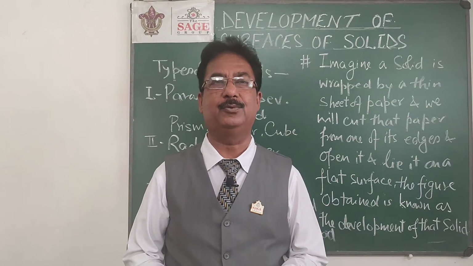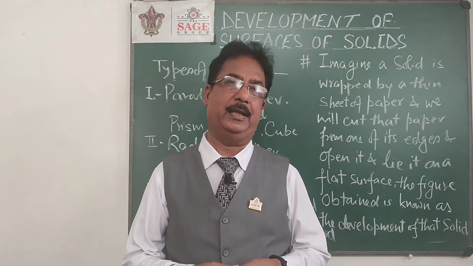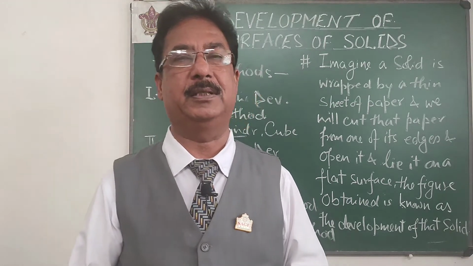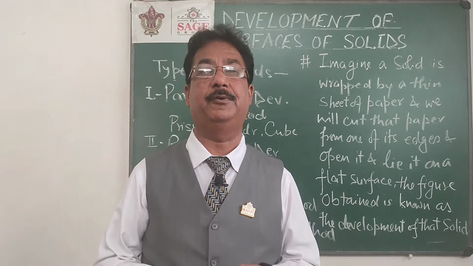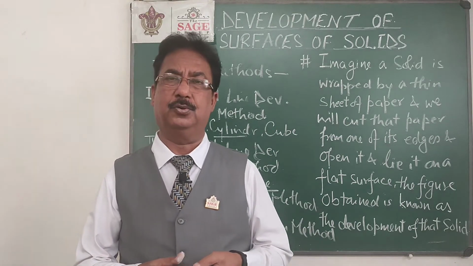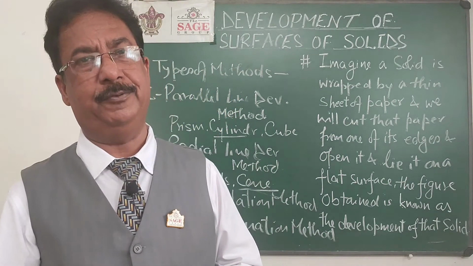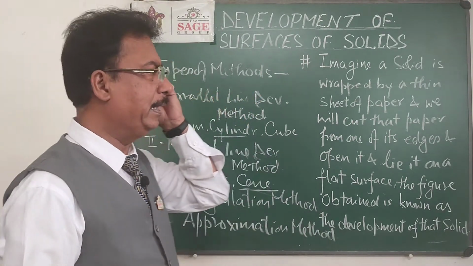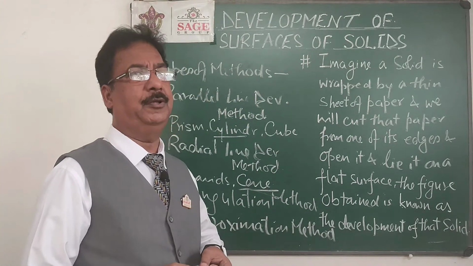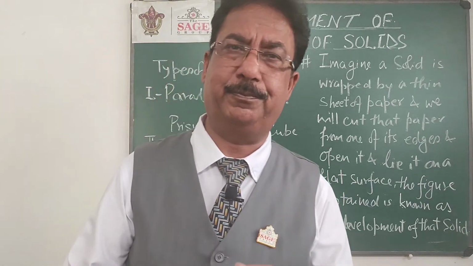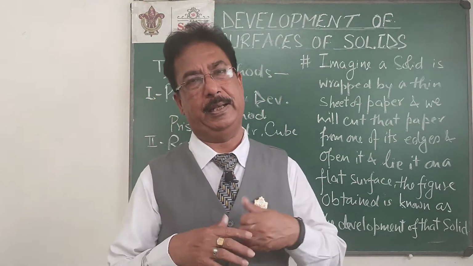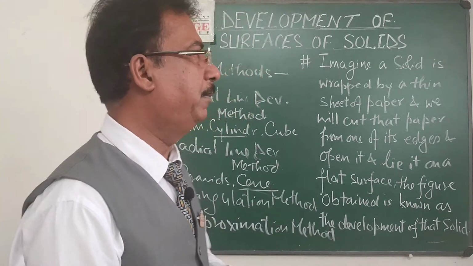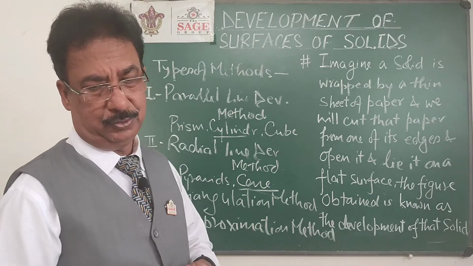We will divide that into some parts. As for the sphere, for its development we use 2 types of methods. One is known as the Lune method, another is known as the Jones method. Those are related to practical life. Also for a tetrahedron, maybe I can directly use a practical method by cutting a few of the edges of the solid and then laying it on a flat surface. There are different approaches, but the 2 basic methods are these 2 methods.